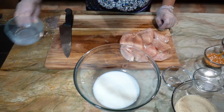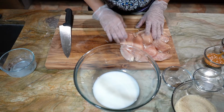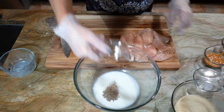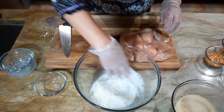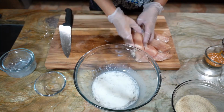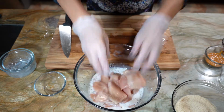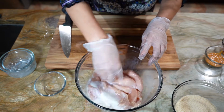So here's some milk. I'm going to mix pepper and salt in first and mix it really well, and I'm going to dip these sliced fillet chicken pieces into the milk mixture and let them marinate for a while, about 30 minutes.